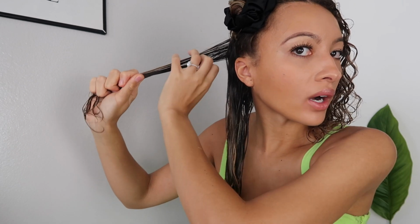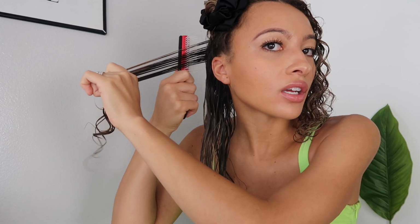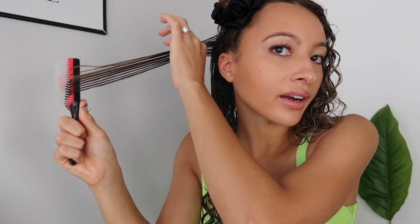And then working in panels, I'm going to take one panel of hair and run the brush through it once, just to make sure all of the knots are out. And you see how the brush is curved? You want to use that to your advantage and curve the brush forward, clumping all of your strands together and then just shaking it out.